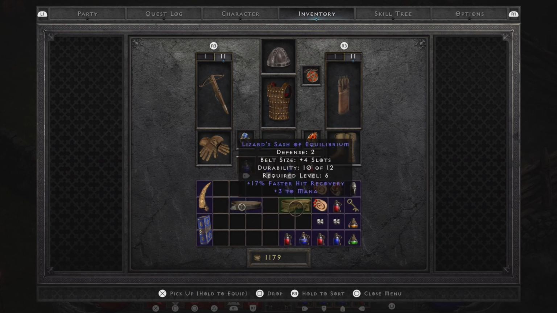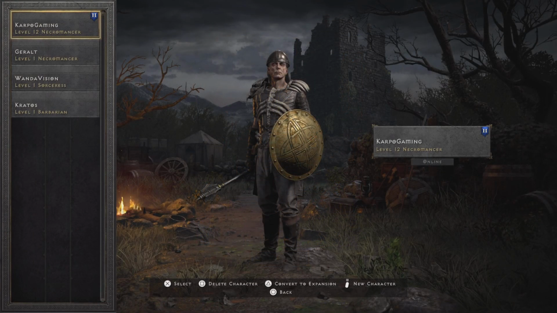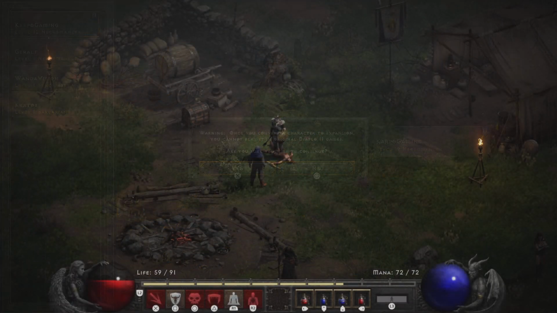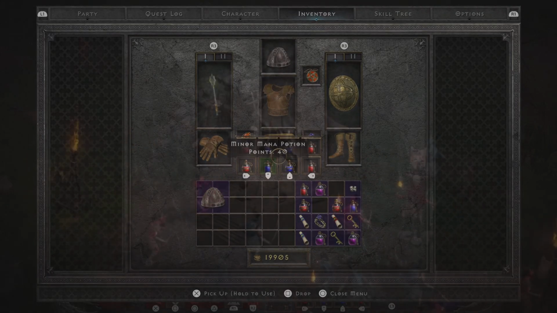So there you have it, ladies and gentlemen. These are all the different ways that you can increase your storage space inside of Diablo 2. Don't forget, if you have that 2 next to your character, then you're going to have to go ahead and convert that character, which will make your character like all the rest, giving you a secondary weapon slot, which will also free up some space. But for right now, that's pretty much it for the video.